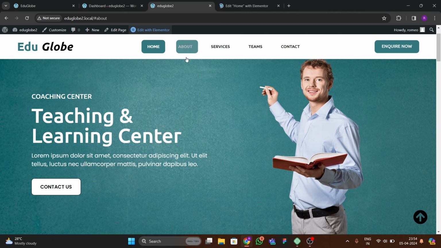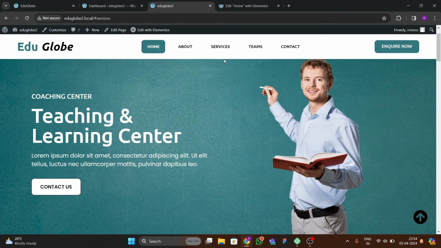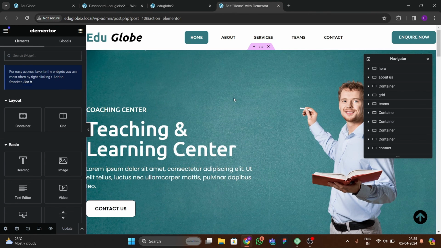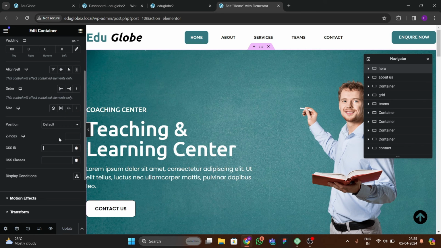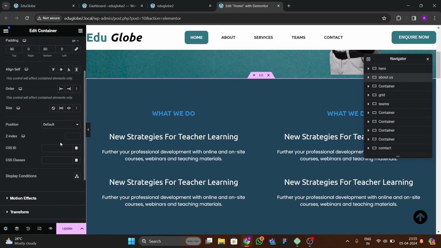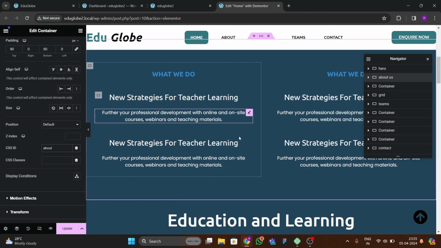So now we have to just link our section to the particular section. Like here, if I click on the about, it will take me to the about and same for the services and contact. So let's open this here. Now what we have to do, we have to just make this linkable. So for that we have to just go here. Let's go into this section, and here in the CSS ID you have to write hero, and this one is for advanced, and here we're gonna write CSS ID about. Okay, so when you click on this, it will take it.